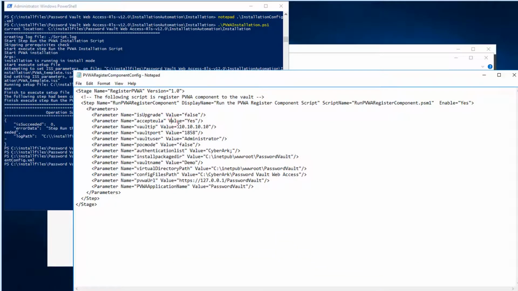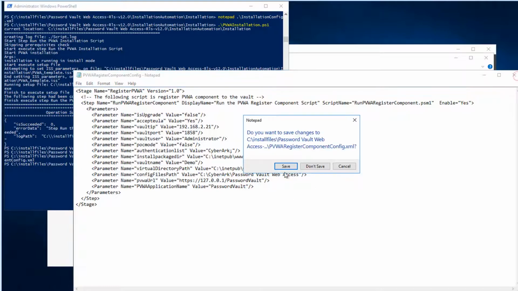Accept: yes. The Vault IP we need to change. The administrator, the application is CyberArk installation package, vault name is demo vault, password vault. Save it.